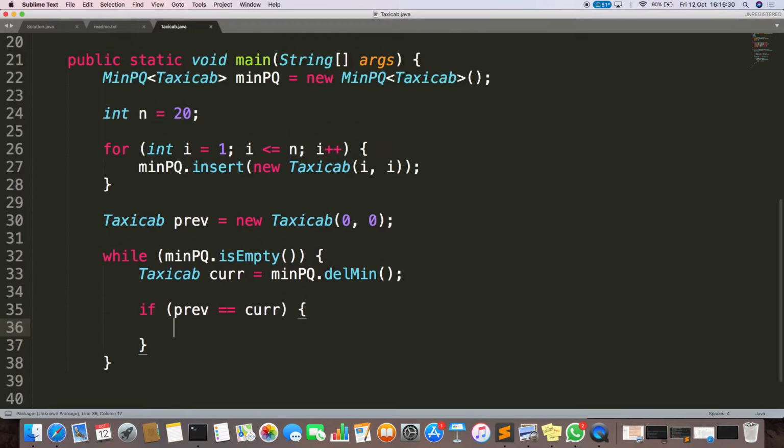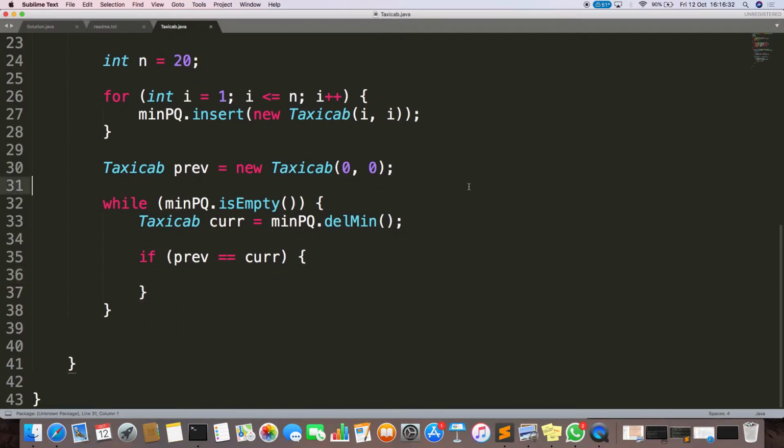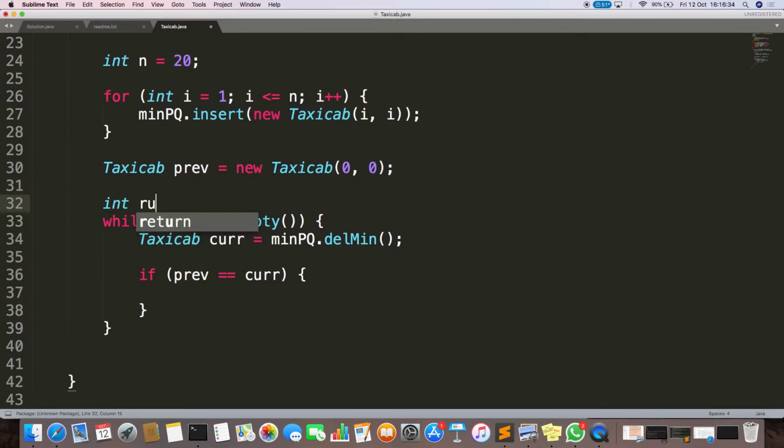So what you do here is, declare a variable run. Whenever they both are equal, I'll say run equals run plus 1, which means I got 2 pair.